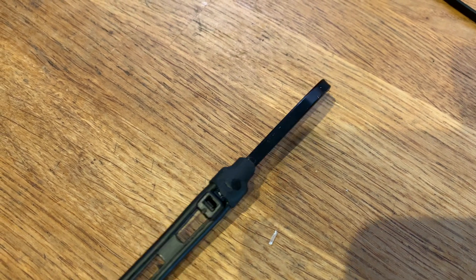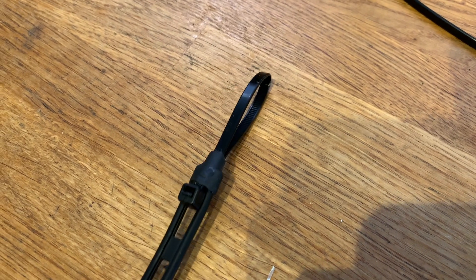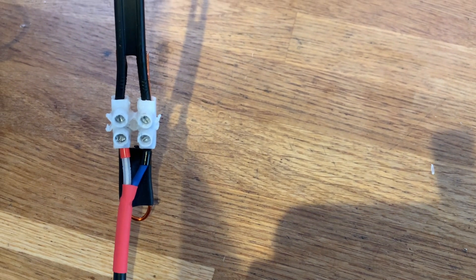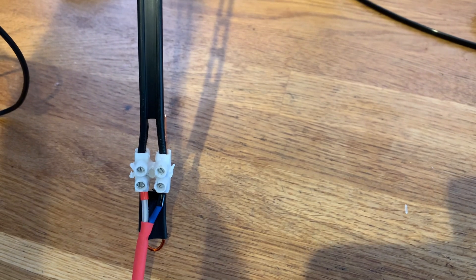So here's the finished product — the top of the slim jim. I've used a tie wrap and a bit of heat shrink to hold it in shape. And we go down the slim jim to our cutout here. That's a quarter inch cutout, or a four to five millimetre cut. And then from there down to our connection. And I ended up using a hairpin — a piece of wire in a U — to use for the match at the bottom. And I shall go through all of the measurements in a moment or two.